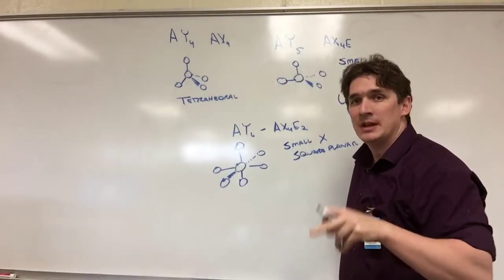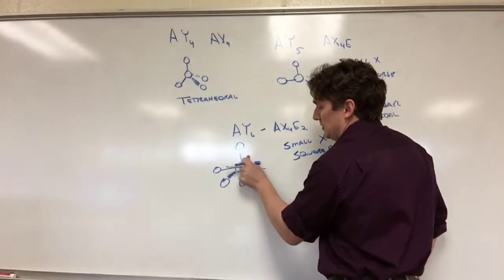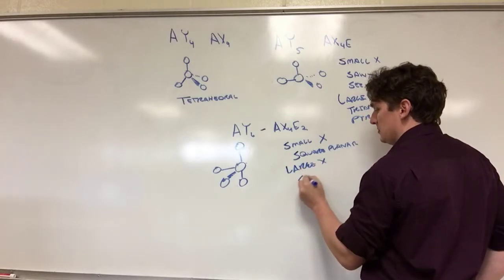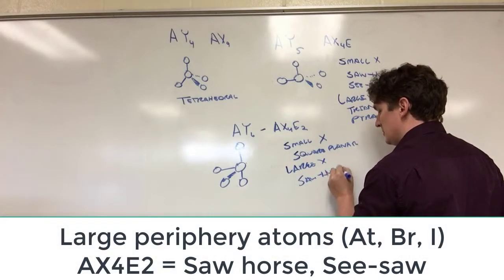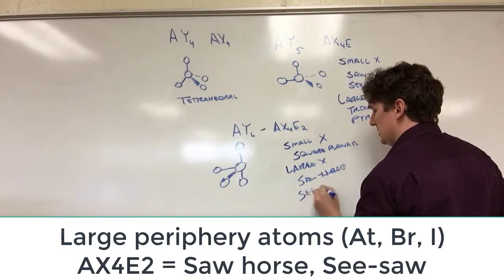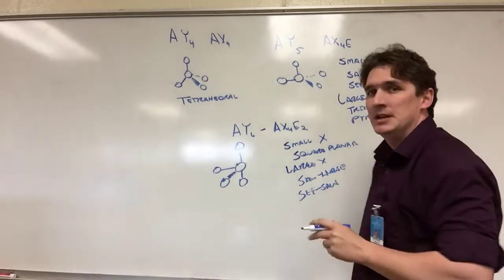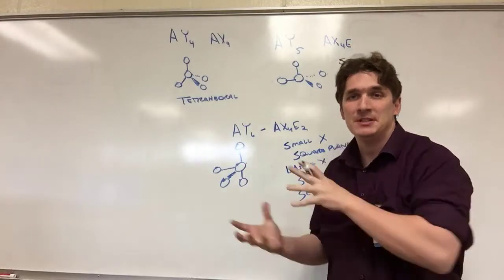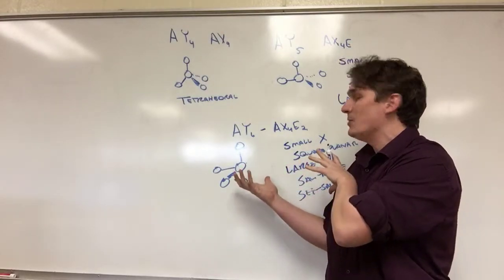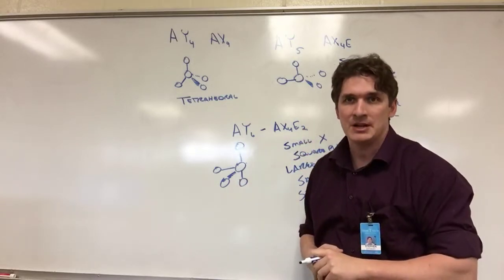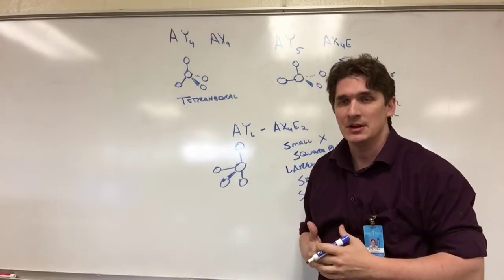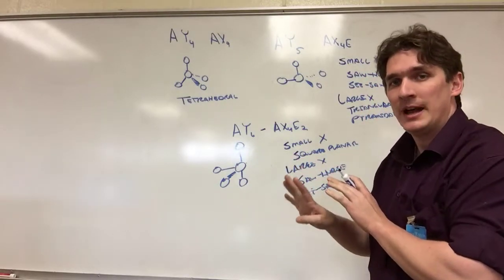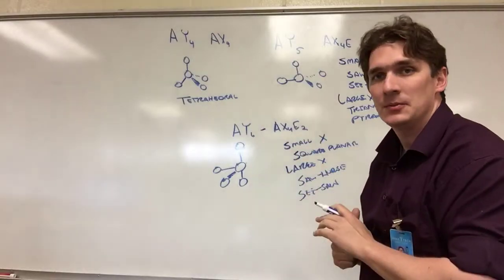Now, in the event that our periphery atoms are large, something like bromine or astatine, this will force the lone pairs to go into the equatorial positions, and once again we will recover a sawhorse, or seesaw configuration. Now, something like this you're not going to really see with the atoms we deal with in Chemistry 151. Typically, when we see the sawhorse configuration with an AY6, we're looking more at transition metal complexes, and it's a lot more complicated what's going on. But these are your molecular geometries that you can possibly get if you have 4 periphery atoms, depending on the number of lone pairs on the central atom.